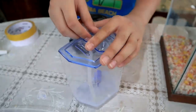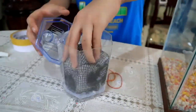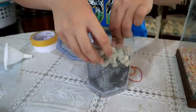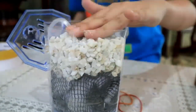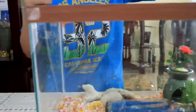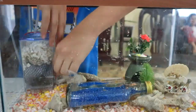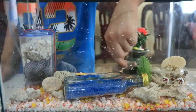A ready-made filter will cost more, so I decided to come up with my own design filter. I will be using this small plastic box as my case or bucket, where I will put inside foam which will be wrapped by a piece of net and will be filled with pebbles, stones, and shells which will serve as our medium. Then I will insert a hose with air stone to the media, which is attached to an air pump that distributes blow bubbles and at the same time creates a cycle of water inside the aquarium, passing through the small case or bucket as our filter.